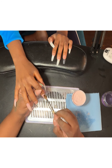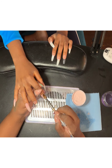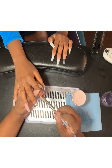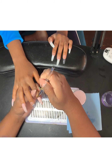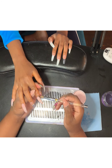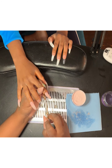And also, keep checking your nail, because even though you might have done four beads or three beads or whatever method you prefer, you might still need product somewhere else. It doesn't matter. So don't worry about how many times you apply the bead of acrylic. Don't ever worry about that. Just worry about where your product needs to be and how the nail looks as a result, okay? So do what you gotta do.